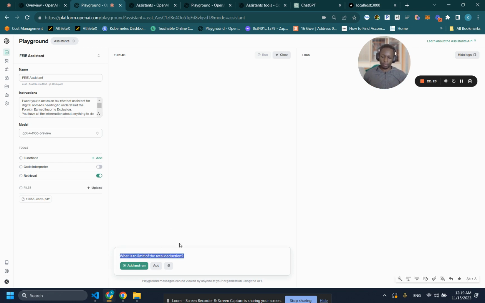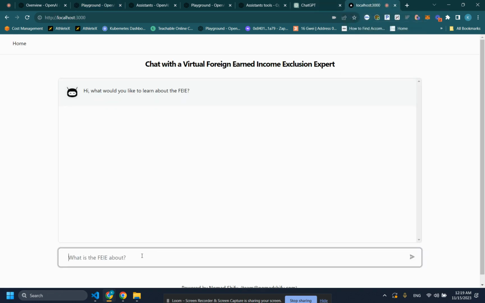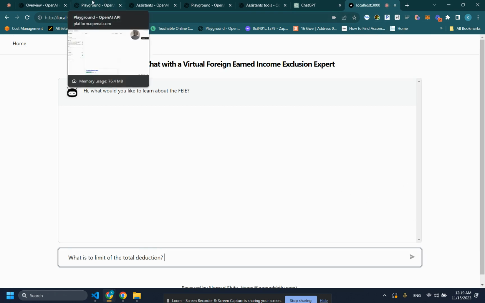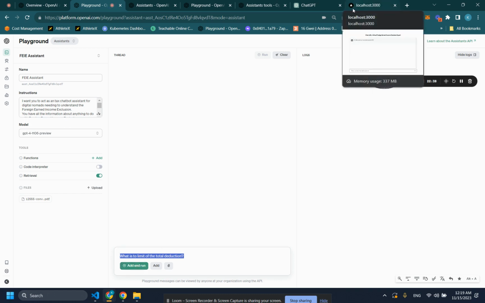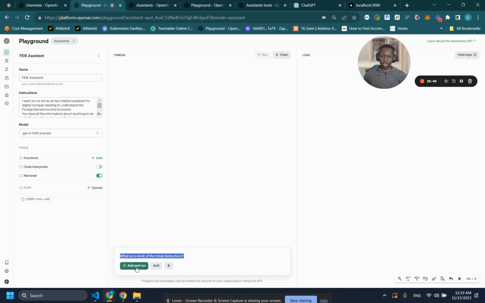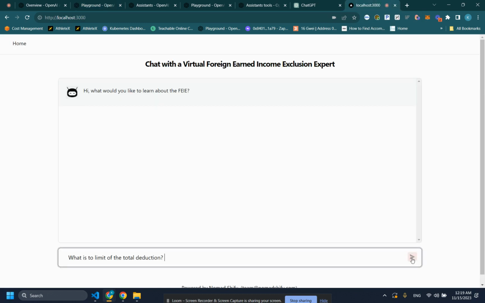What we should see is that it pulls the correct number and gives us a citation. We'll put both of these in here and also see which one answers first. I'm going to try to hit them both as close as possible. All right, so let's do this one and this one.